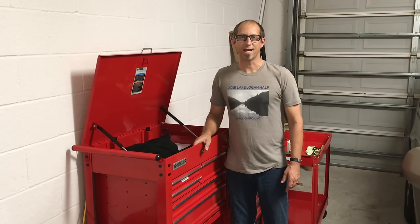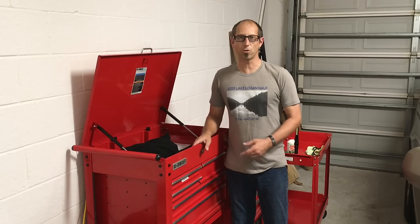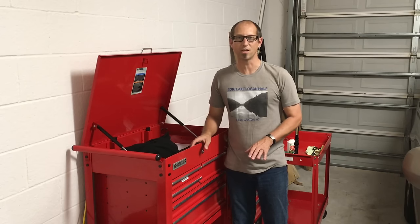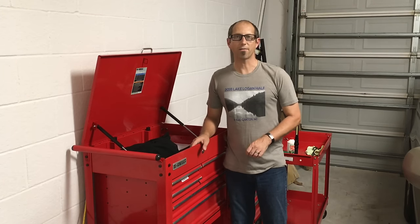DIY Jeff here, and today I'm going to be showing you how you can make custom foam inserts for your toolbox drawers that will hold your tools in place and also organize them in a really organized fashion. You'll also be able to tell when a tool is missing and quickly identify what tool that is, all at a fraction of the cost of retail color-coded drawer liners.